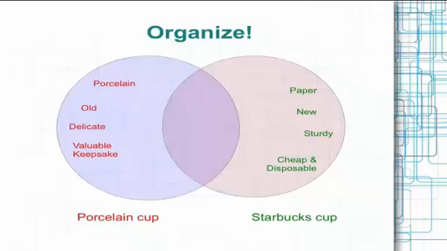We have that center area in the Venn diagram, the center that is common to both circles. This is where you would put, in organizing, the qualities that are common to these objects: used for drinking, used for hot beverages. It falls on both sides. So that's one way to organize your thinking a little bit when you are coming up with comparisons and contrasts between things or people or places.